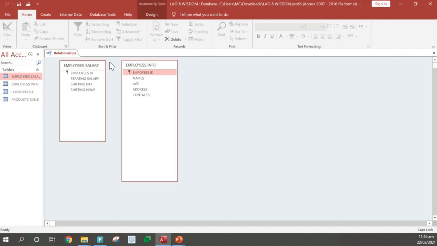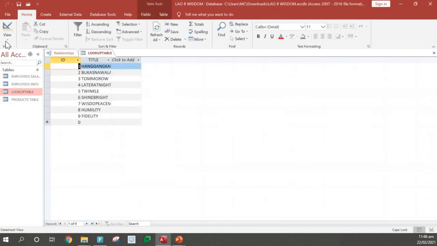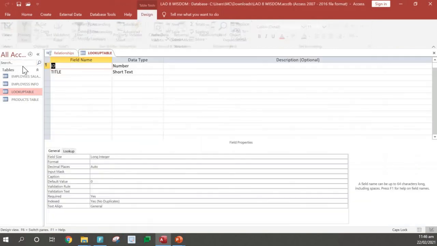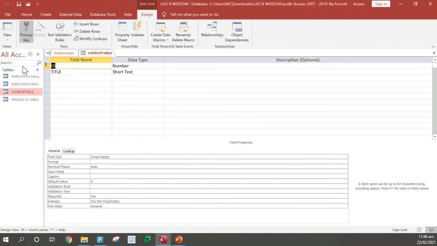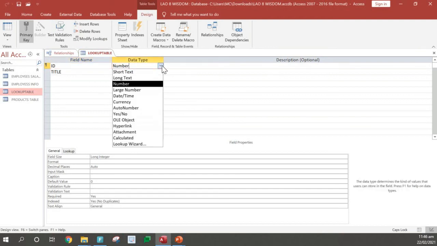So, para saan po yung lookup? Let us go to page 218, creating a field lookup with values. On the Design tab, click View and click Design View. Then click the data type column for the field that you want to look up. For example, this one, the ID.